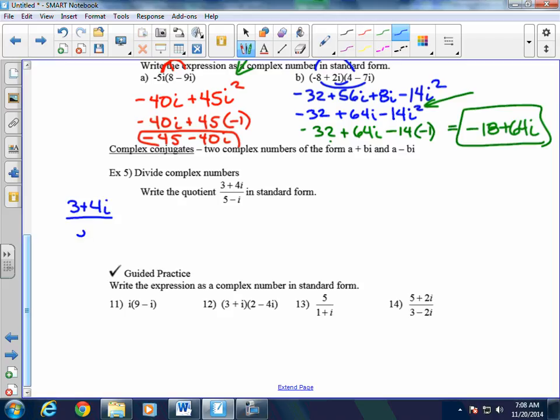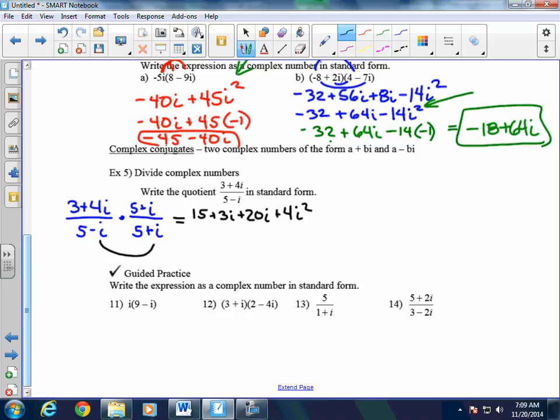So what we're going to do is go about this the same way that we did the other day. We're going to multiply by the conjugate. Now notice, it's going to be the opposite sign of what we have as our denominator. And the reason being, if we FOIL these, the outside terms and the inside terms are going to cancel out. So again, we're going to go ahead and FOIL both our numerator and our denominator. So 3 times 5 is 15, plus 3i, plus 20i, plus 4i squared. That's what we get if we FOIL the numerator.